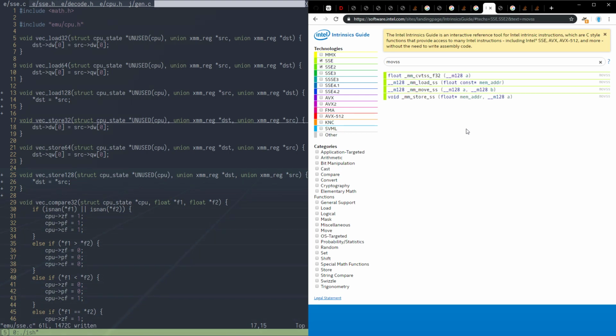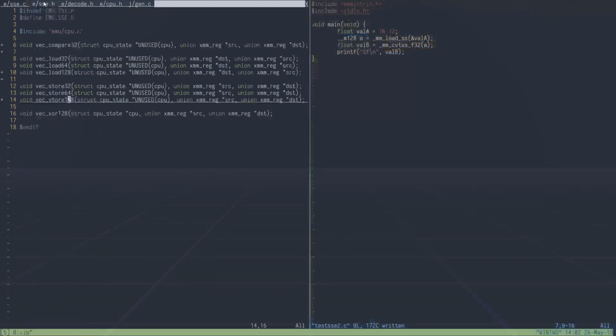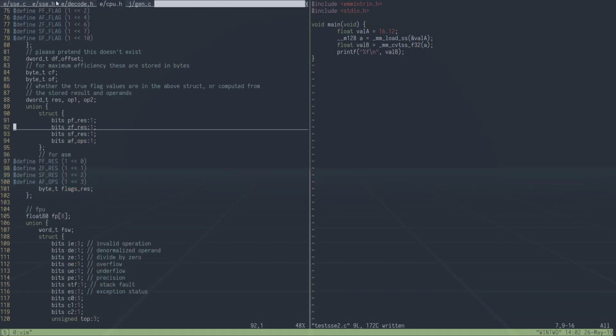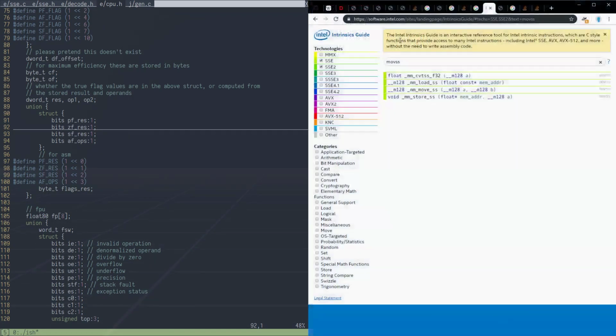Why did that not work? Hey, you know what? The QEMU test.c program has all this SSE testing code that's already there that you may be able to just use.